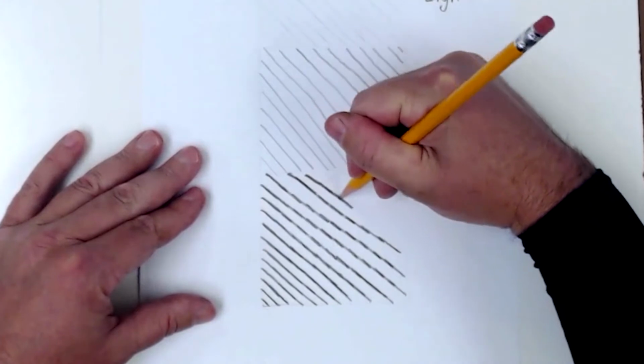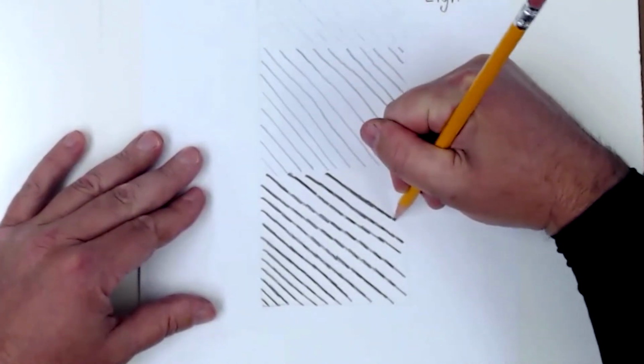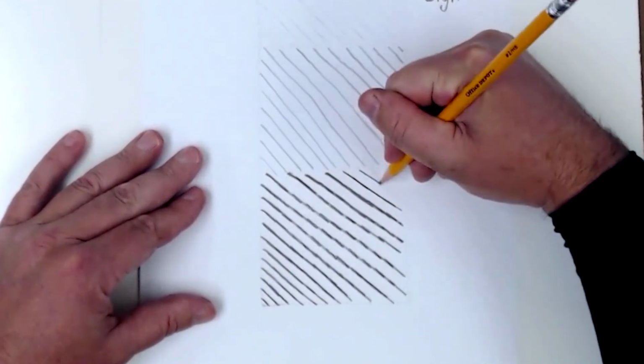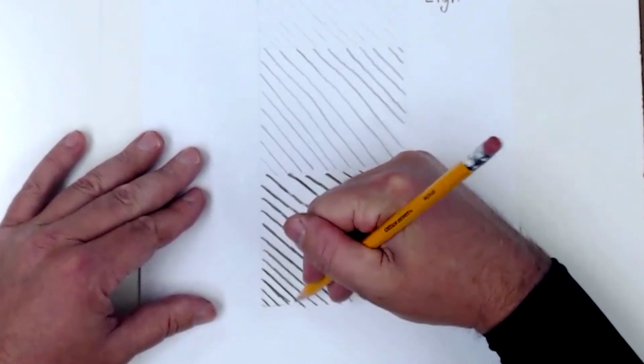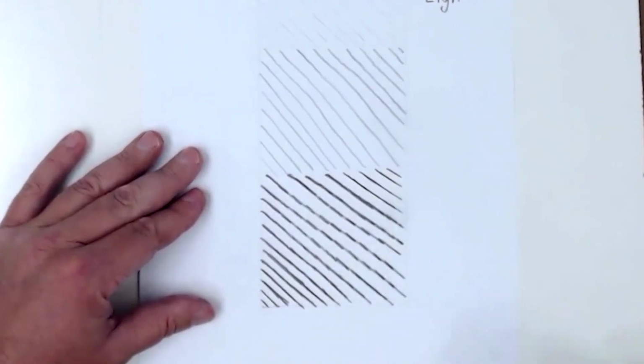All right, so those lines, there they are. They are dark, just really, they're really dark, right? Who knows? You might even go over your lines again. I mean, just really, let's kill those lines, man. Just make them dark. Okay.